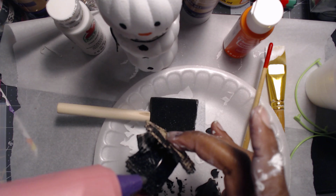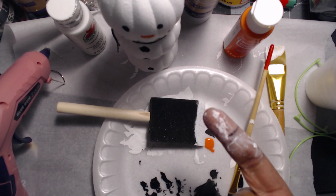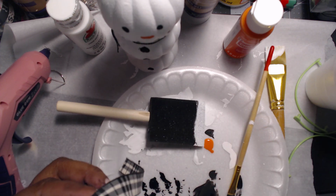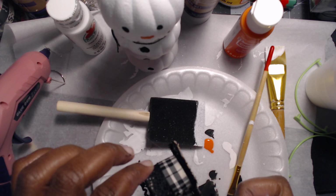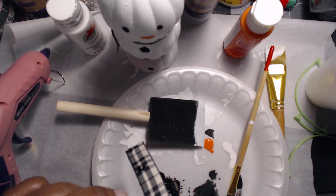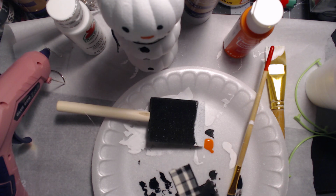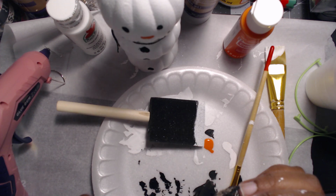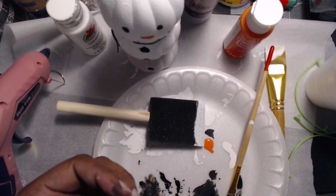All right, so we're just going to go around here a little bit and secure it. This thing is wet underneath when I press down. I knew it was going to do that because it has that little foam piece on the inside. And I really don't care that it's doing it. It's just that I knew it was going to give us a little bit of a headache. Now, let me tell you a secret. The scissors that I'm using to cut this fabric are not very good. So what I think I'm just gonna do, can I get away with another wrap around? Yes, okay, that is great.